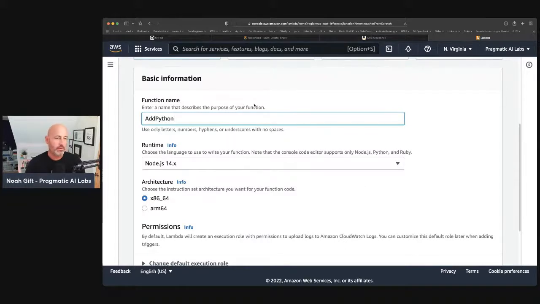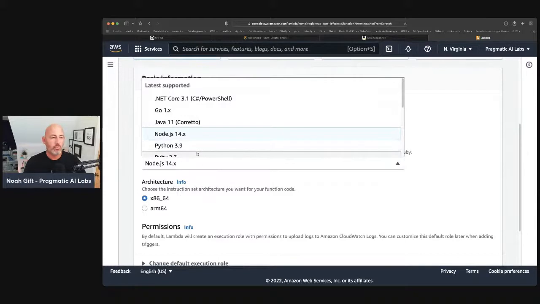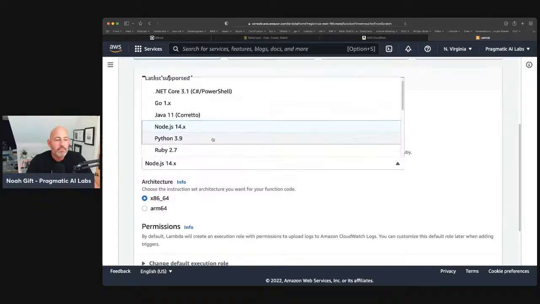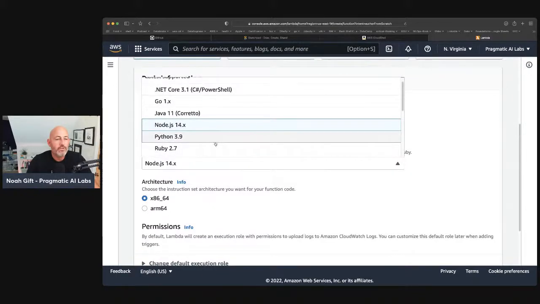Python. And for runtime, let's just take a look at some of the different runtimes that are available. We've got .NET Core 3.1 or PowerShell. And this is actually pretty compelling because, in the future, I'm sure there'll be support for the latest versions of .NET. But what's also nice is you could build things in PowerShell. Many people are big fans of Go. I know an AWS company, Twitch, uses Go heavily. There's Java, which is obviously still a very popular language. There's Node.js, and there's Python 3.9, Ruby 2.7. So we've got a ton of different choices here in the AWS Lambda environment.